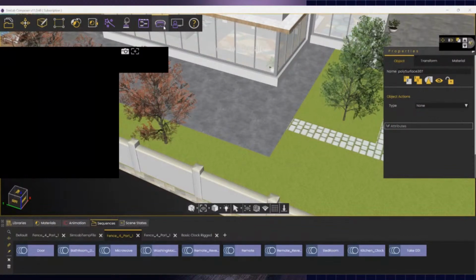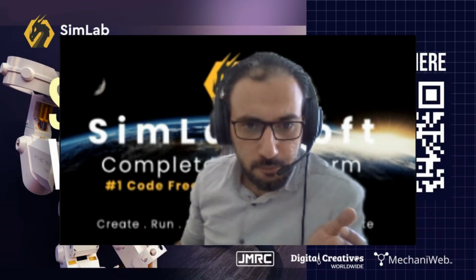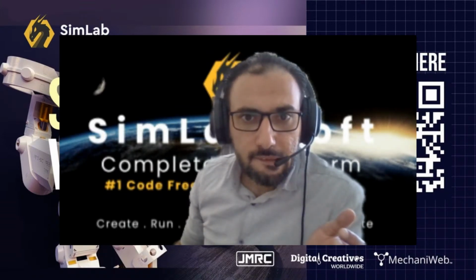This is basically how you can test your creations directly if you click on the VR viewer where I'm standing right now. Here is the VR viewer. I'm just not able to share my entire screen. Present, share screen, entire screen. Okay. There you go.